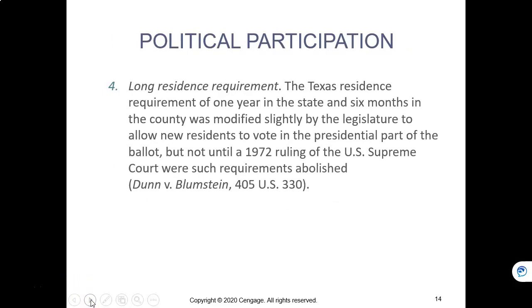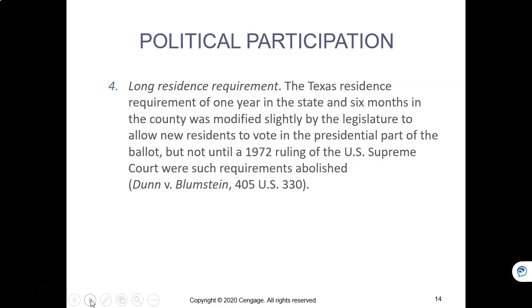Another thing that Texas used to do, and this was also very common across the South, was require you to live in the state for a whole year and 6 months in the county. So if you were a migrant worker, you were out of luck. And so this really hindered a lot of people, especially if they worked in agriculture or did any job where you had to move around, like picking cotton or agriculture in some of the more temperate areas in the state.